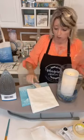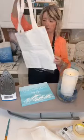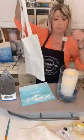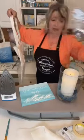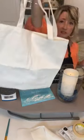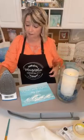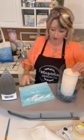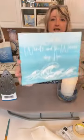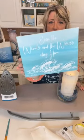Okay, so we're going to be using one of these little tote bags that start their life out looking like this because they come packaged in a little pouch. Okay, so they look terrible. This does not look like a nice tote bag, but as soon as we iron it, you're going to see how fabulous it looks. Before I do that, though, I wanted to show you two other projects that I made using that same beautiful stencil.